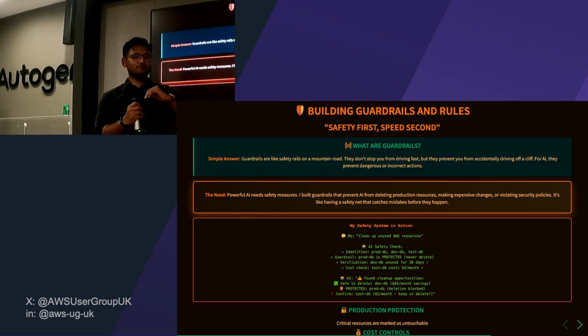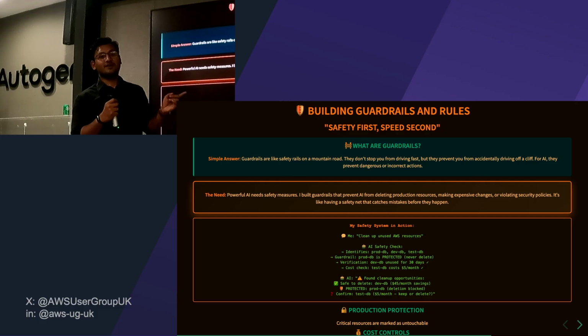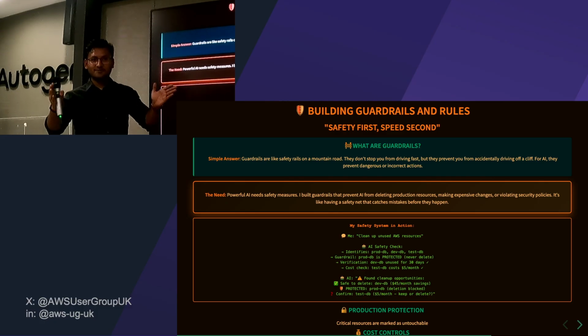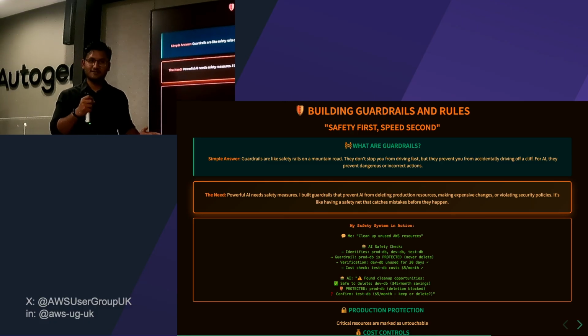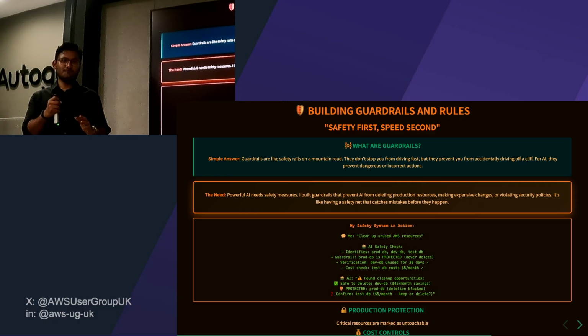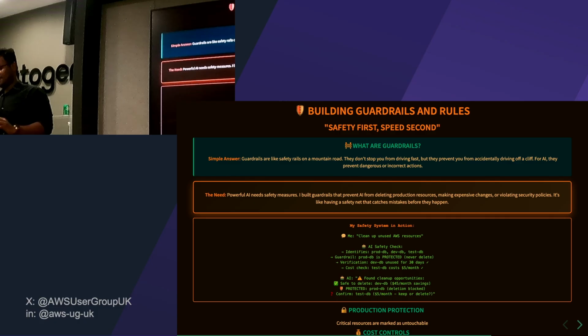So I came out with a year-long, massive, extensive set of guardrail rules. Now, if I ask it to, let's say, delete my /etc folder from my root, it will say no, I'm not going to do that because it's not in my compliance. But if I didn't put that in, Amazon Q actually would do that. That's one of the things I like about Amazon Q. It's really wild, and you can jailbreak it. Gemini CLI is never going to do that, but with Amazon Q, if you don't ring fence it, it can go wild. It can delete your S3 buckets, your database, even try to delete your root file systems if it can.